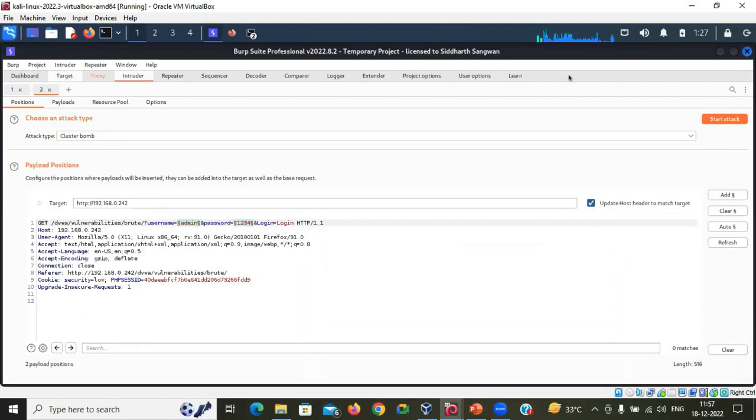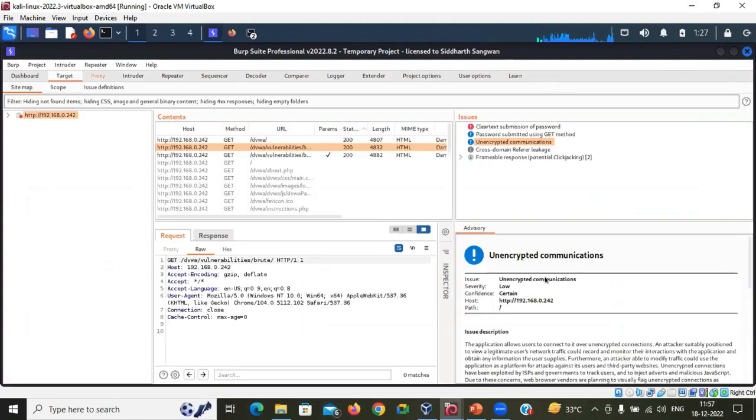So here it is, the target tab. I already started at the 192.168.0.242 website, which I added as a crawler. When you do a brute force attack or add a website, when you intercept the website, it automatically adds to the target tab and tries to crawl the information through the proxy.